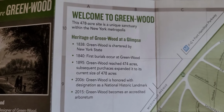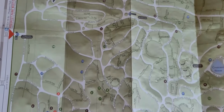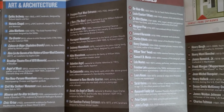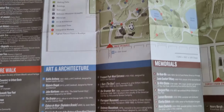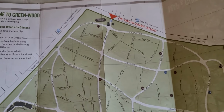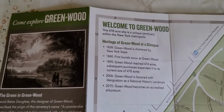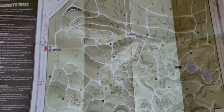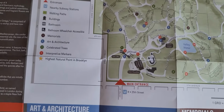And I got to give a shout out to these guys because they were nice enough to have me go through. I mean, everybody could go here. Look, it's just nice. You guys definitely got to come and visit this. You can take a lot of pictures, but like I said, you can't take any videos. I tried to take videos, but they didn't allow me to. And I understand, I respect everybody in the memorial there. So I said to myself, let me show you this map. And yeah, it's a very cool map.